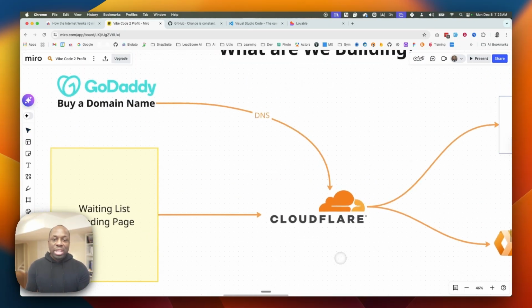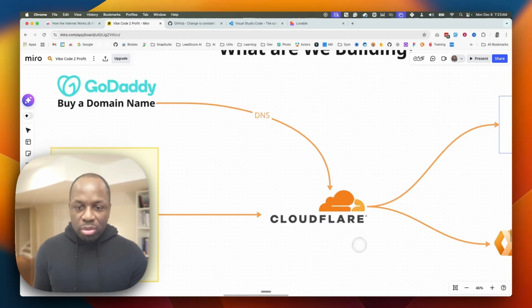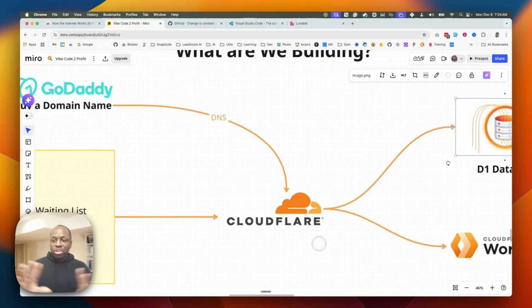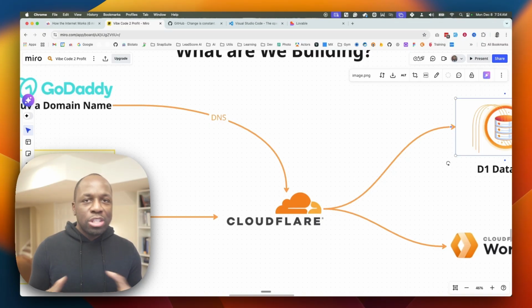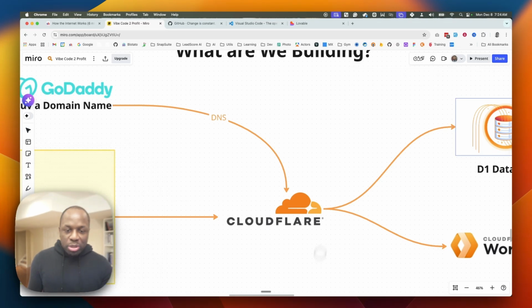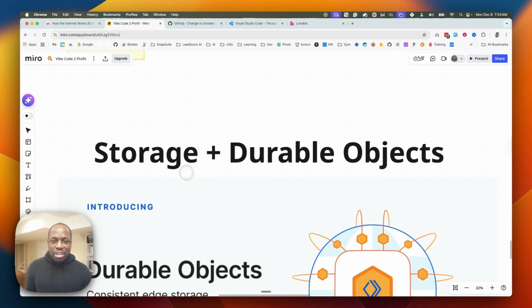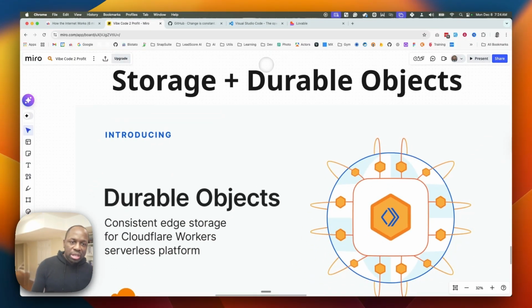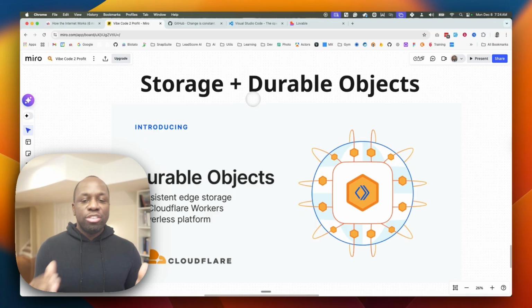Now, once we get through the basics, you should be able to just deploy, run and build an actual application. No problem. That being said, this is super entry level, super basic. So I would say within the first 15, 20 minutes, you should be able to get all this stuff working. That's how fast we're going to be going. And then, assuming that goes well, we're going to take it up a notch. We're going to take the exact same very basic waiting list landing page, and we're going to take it up a notch. We're going to talk about Durable Objects and storage.